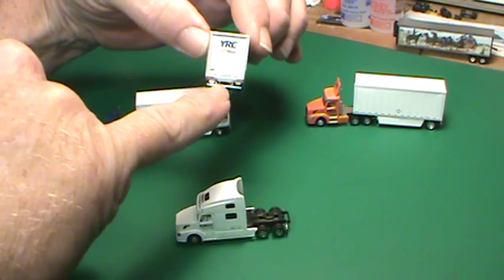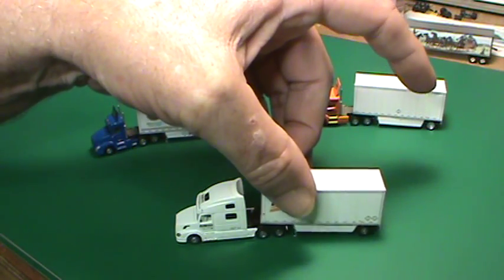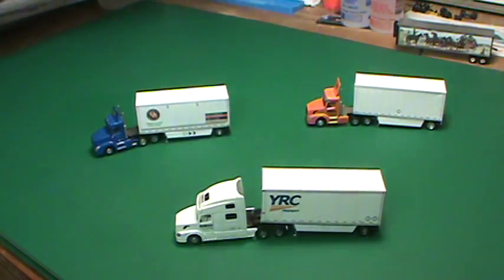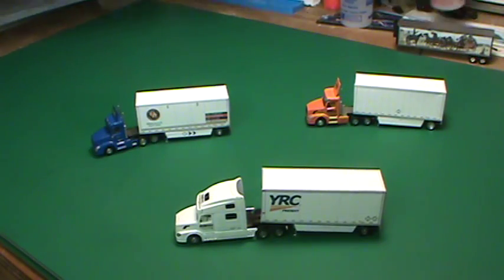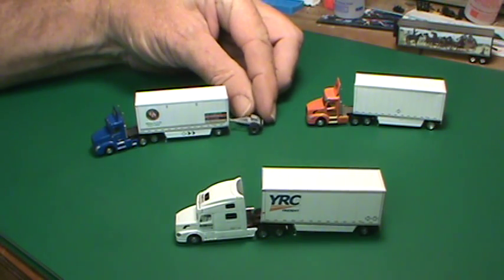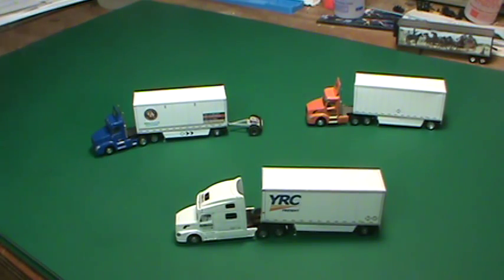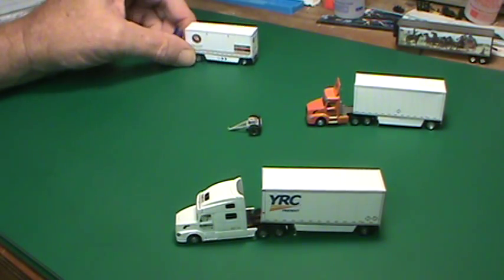It's even got the plate back here where you would hook up another trailer. If you want to hook a dolly into it, all you have to do is cut a little splice with a razor blade and swing one up in there — it wouldn't take much at all. Let's set these back here out of the way for a little bit.